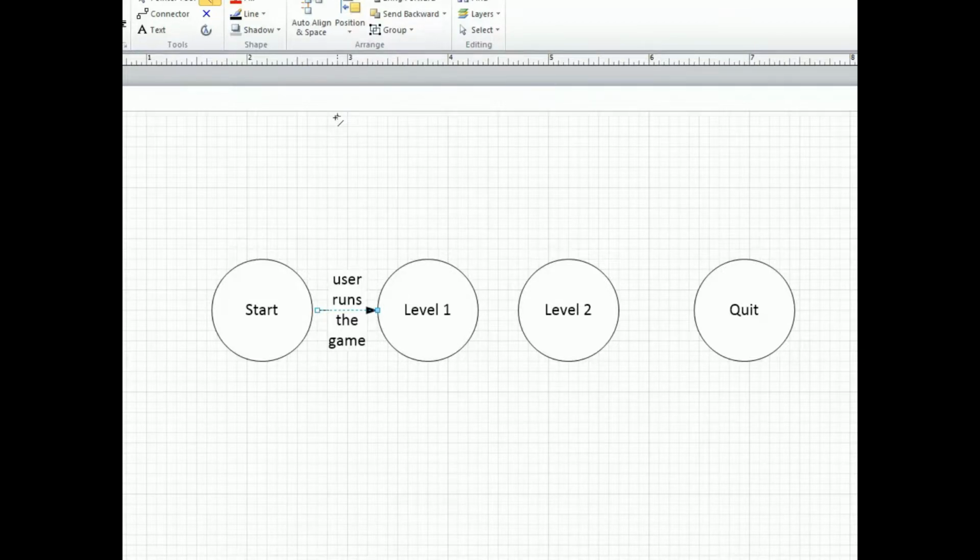Other obvious arrows are from level 1 to quit and from level 2 to quit. I'll annotate these 2 arrows, press close box.